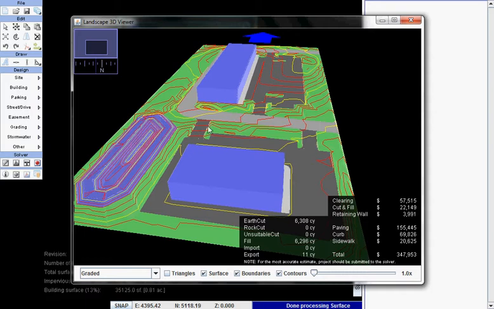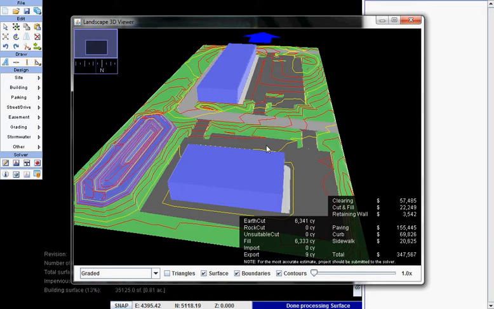It's using all those rules to create a grading plan, and it's using our unit costs for cut, fill, site clearing, retaining walls, pavement, curb, and sidewalk, and giving us a real-time site improvement number. It's going to sit here and iterate for about a minute until it comes up with the lowest cost for site improvements here. And there it is.